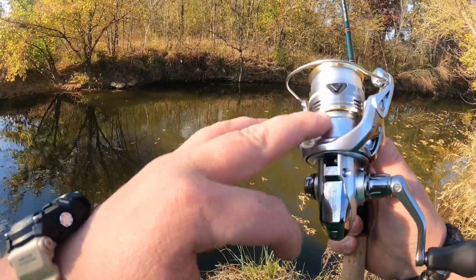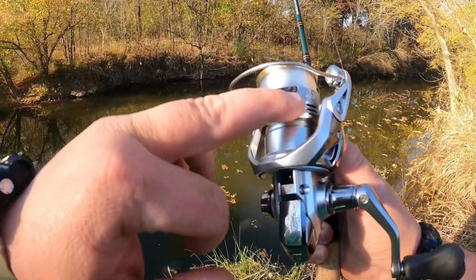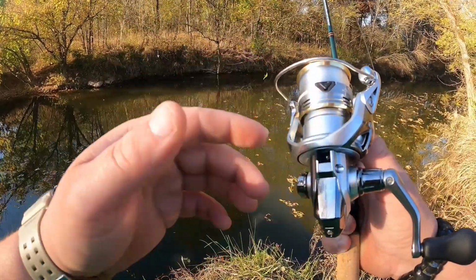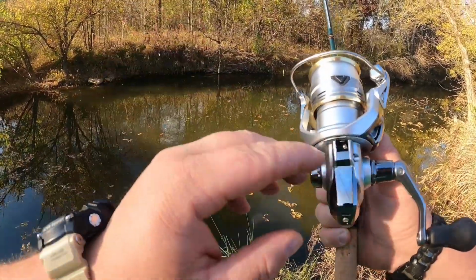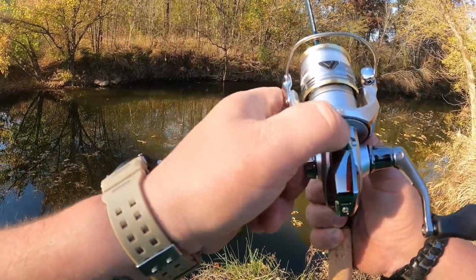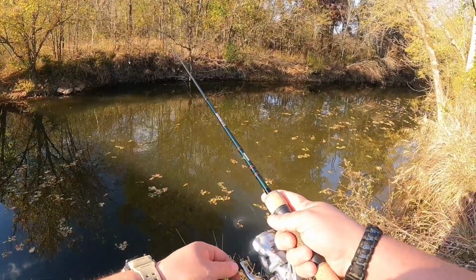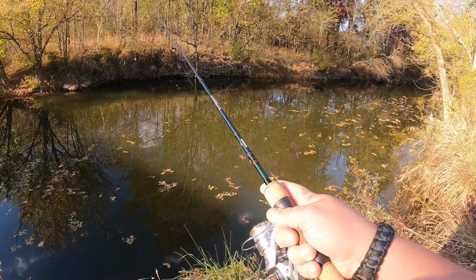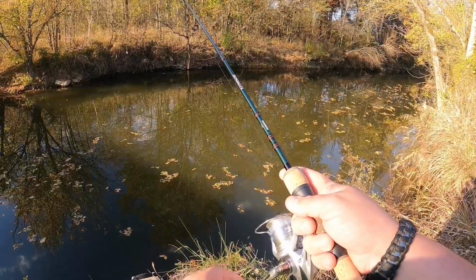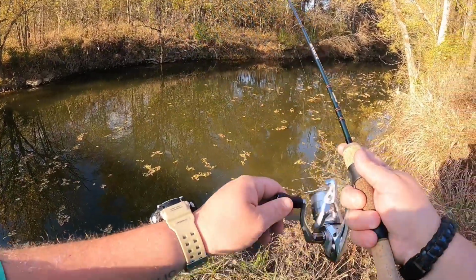Also, I don't remember if I talked about it in the first part of the video, but on this Sedona FM or whatever it is, the line keeper is a lot more user friendly. You can actually get your line in there if you want to peg the distance you want to cast to, or if you've cut off and just want to tie your line somewhere, it's not going to dig into your line and nick it. Also, the addition of an anti-reverse switch for those of y'all that like to back reel on whatever you're fishing for, that was a big plus. It doesn't really feel any heavier than the older one or any lighter, but those two additions definitely stand out to me more in this newer Sedona than the old one.